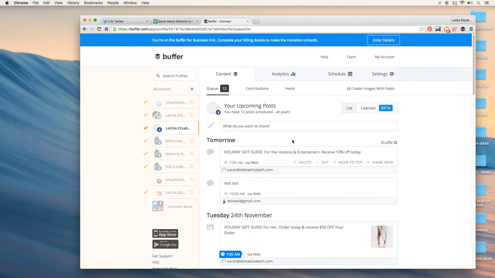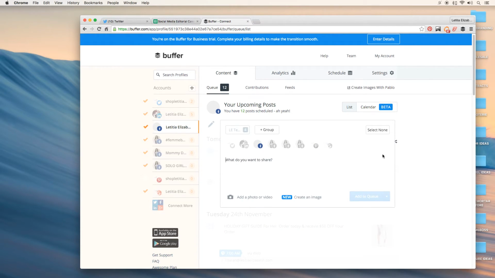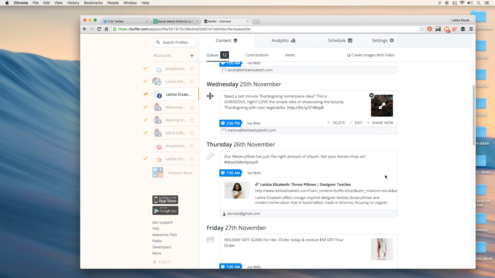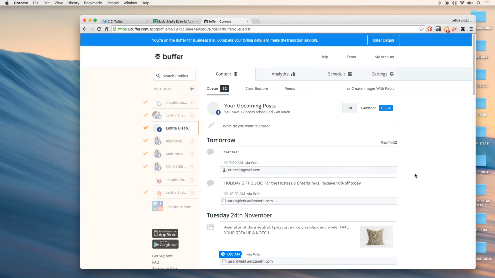So sometimes when I'm copying and pasting from my social media calendar, I'll be adding a lot of text heavy posts or a lot of link backs, and then I'll go ahead and add all the image posts because I kind of want to just be in the zone of adding a photo from my hard drive. So you just click shuffle and then it will interchange everything so that there's a little better flow going on depending on how you added all the content.